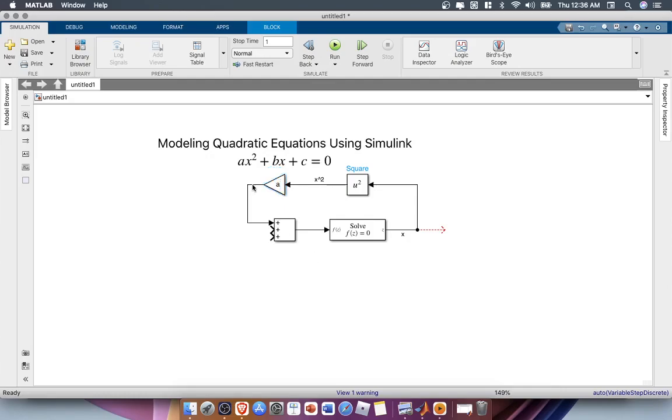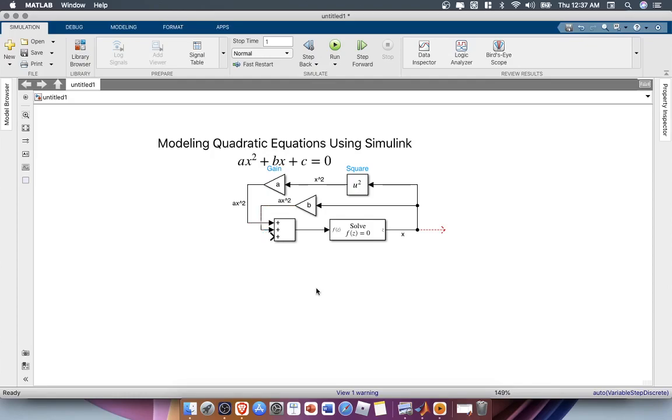That's my gain. So this will now become a x squared. The next is bx. Just copy the gain here, put it here, and label this as b. Connect that to the value of x and put that in the input of the adder.